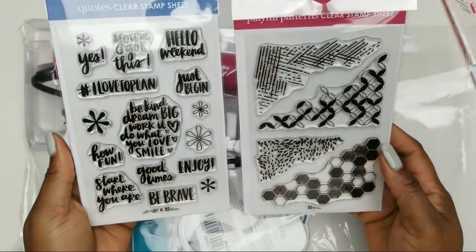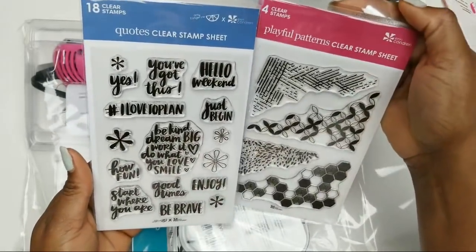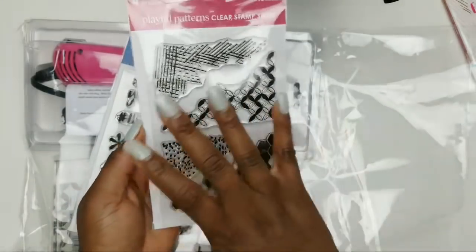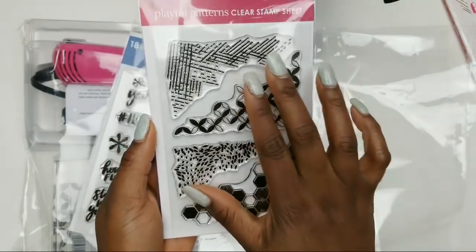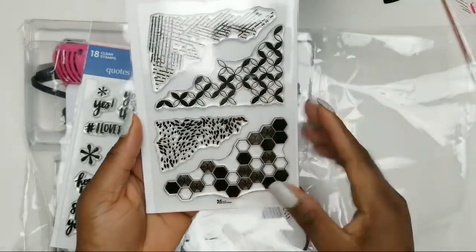The second thing you get inside, y'all, is some more stamps. This again, of course, is a collaboration between Erin Condren and Amy Tangerine. And so you are getting these stamps, and I will take them out of the package inside of my review that's going to be only on this particular set. Yes, it comes with these stamps. These are the Erin Condren patterns that they have had over the past few years. I'm going to have to go back to know which ones they are.